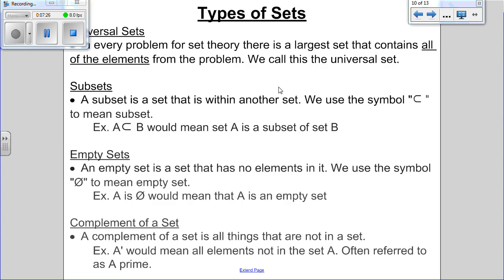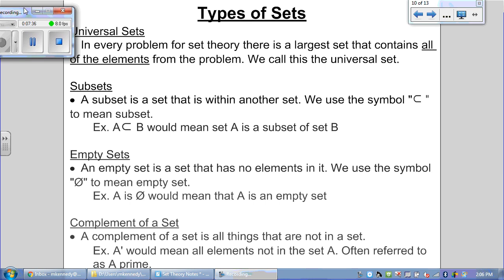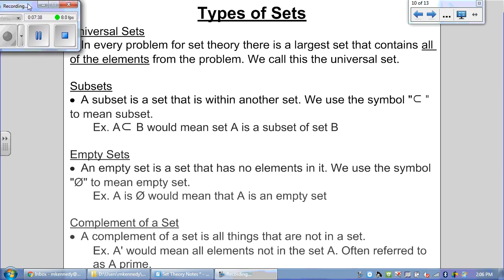Types of sets. There's a whole bunch of different types of sets. The first thing you need to know is something called a universal set. The universal set is like the all-encompassing set that includes everything you're talking about. So for instance, if I wanted to talk about two groups in this class, there's a set of males and there's a set of females. And then within the class would be all the people in the class. That would be the universal set. Everyone in the class, because it includes every member of both sets that I was talking about.